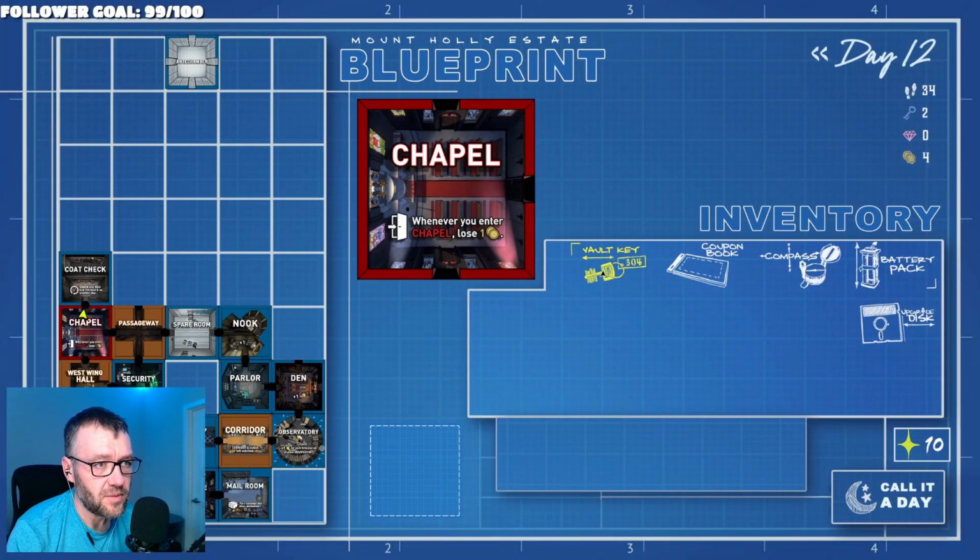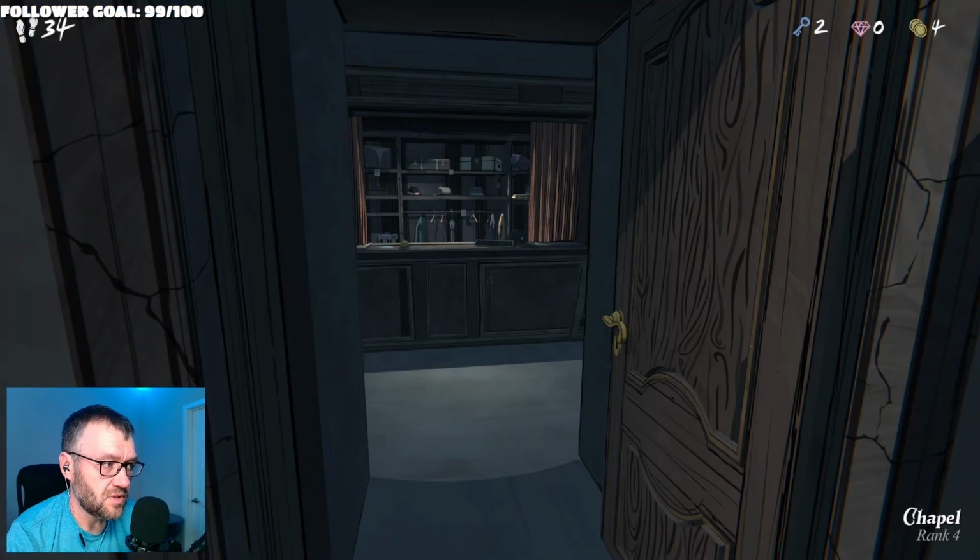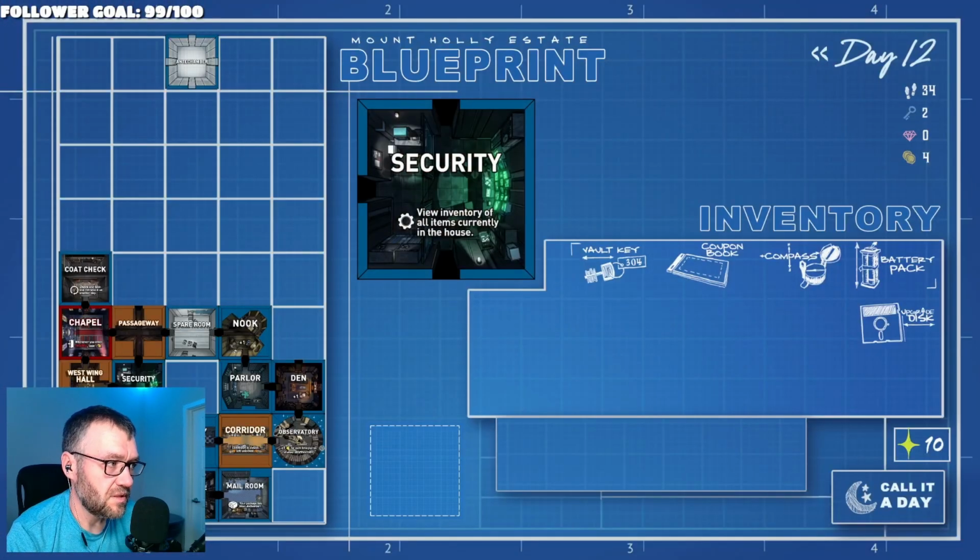What would I want to leave behind? We have the vault key. Oh, I need to go back down to the mailroom. We have the coupon book. Oh, it's thing 304. Coupon book, compass. Compass seems like it could be good. And I need to go back to security. So I need to save steps to go to these places, so I don't want to save anything yet. We'll come back this way if I need to. So let's go down to security and do the upgrade thing.